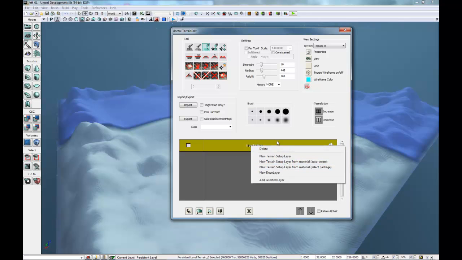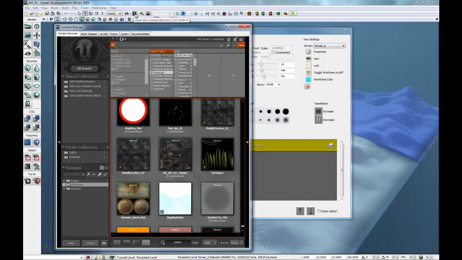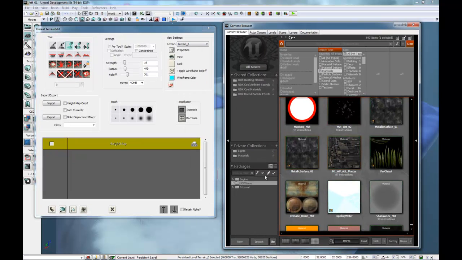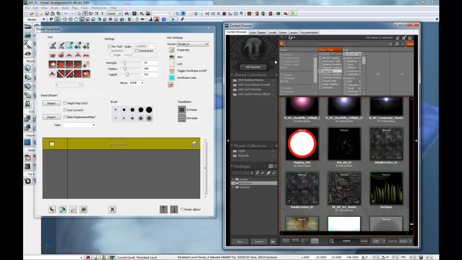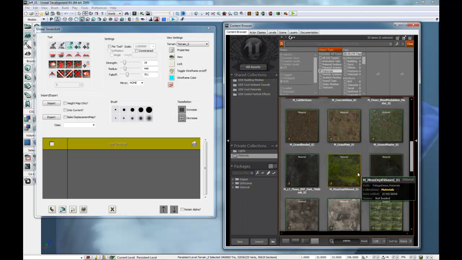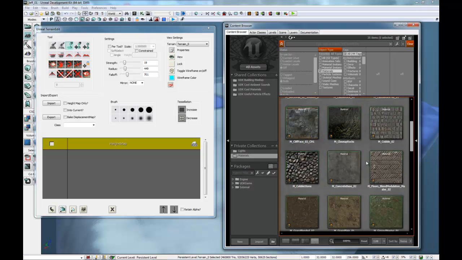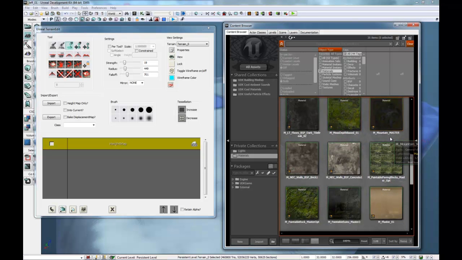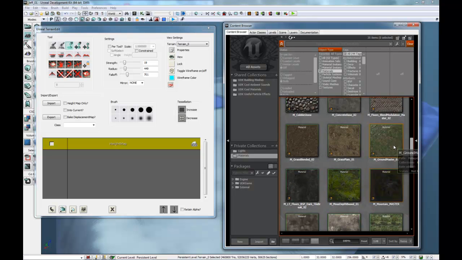To do that, we're going to have to open up our content browser, and I already made some materials, so I made a materials folder. Just click on the plus, create private collection, and I renamed that materials, and I just dragged and dropped all my materials. So all I have to do now is go through here and pick the materials that I want, and the one I'm going to use for this particular example is something that's just basically grass.